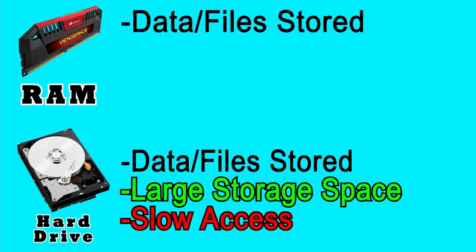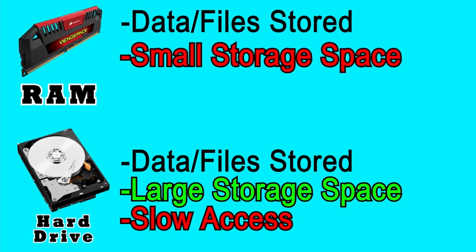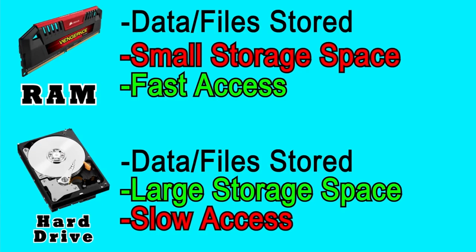RAM is another form of storage. It stores the exact same kind of data as your hard drive, but RAM sacrifices storage space for nearly instant accessibility. Unlike your hard drive, which sends all of its data through a tiny little thin wire, your RAM is arranged in these long, thin sticks that insert into your motherboard.